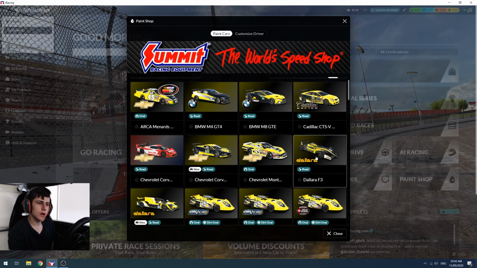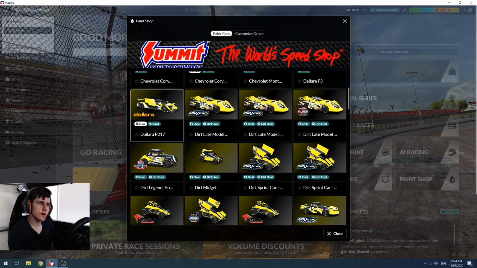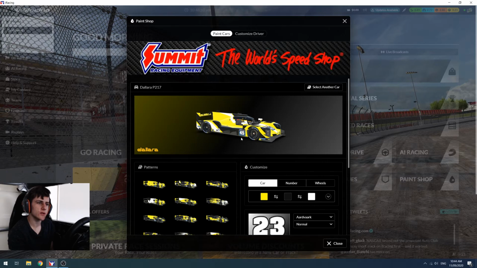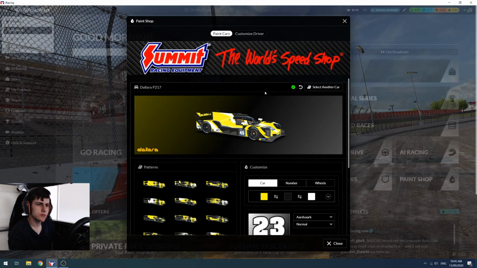I think that's enough. For the Dallara P217, I've kind of picked a design, and I thought that was really nice. You can change the color format kind of thing.